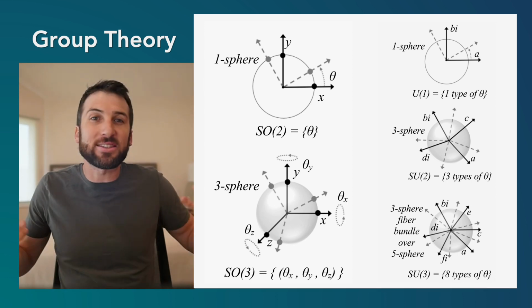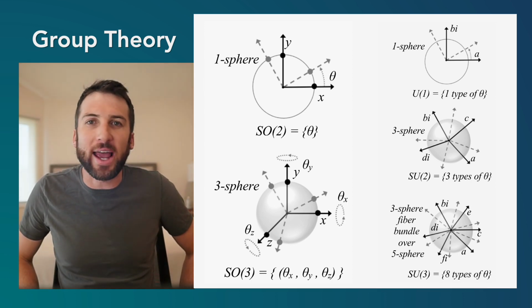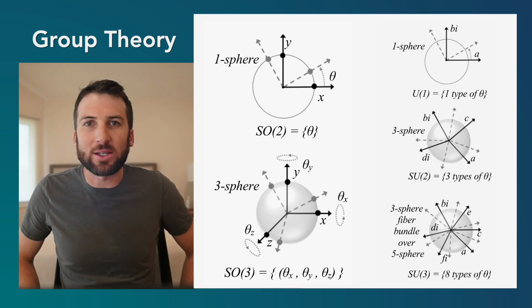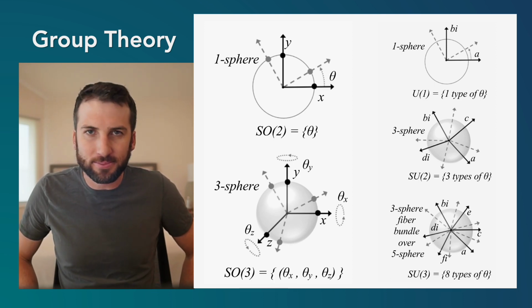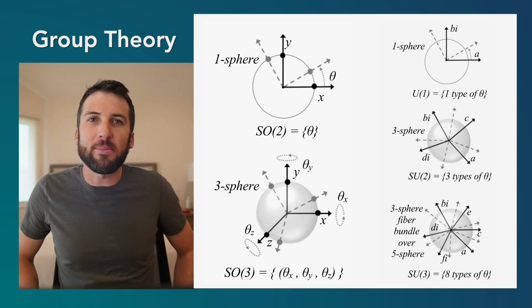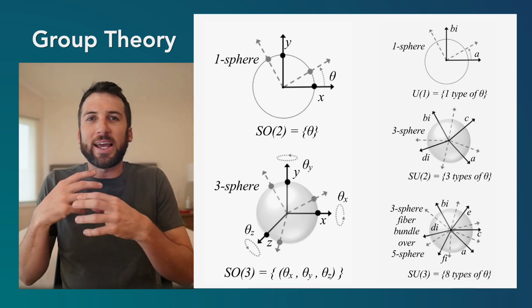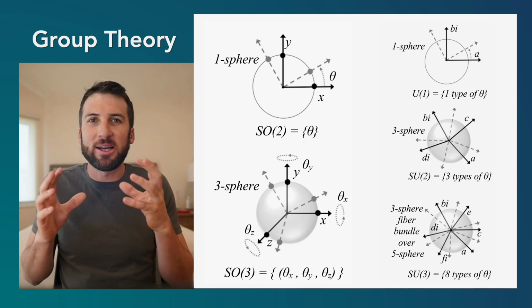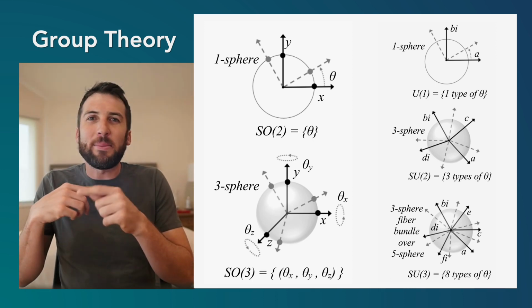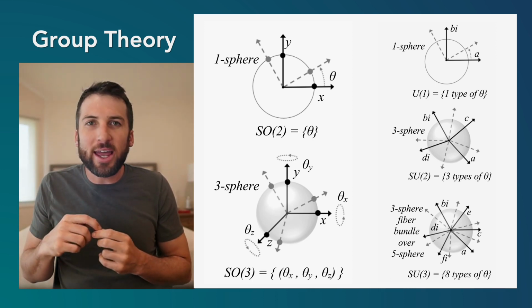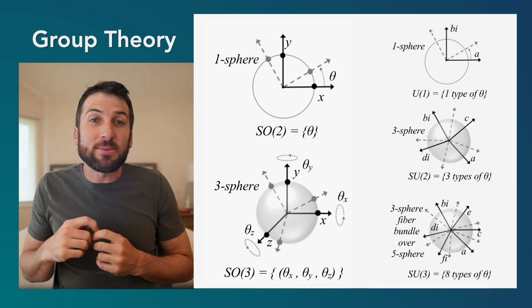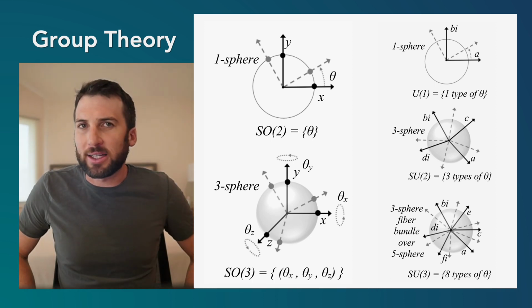So for the size of this group, there are 3 angles: the angle along X, the angle along Y, the angle along Z. And this can be thought about, let's say there's a moment of inertia, right? You're trying to understand the angular momentum of an object. It might be easier to rotate one way than the other way. Well, this kind of symmetry is useful to understand these kinds of things.